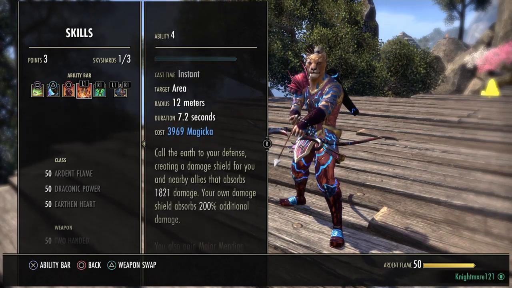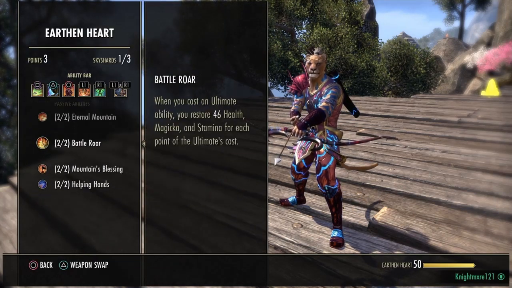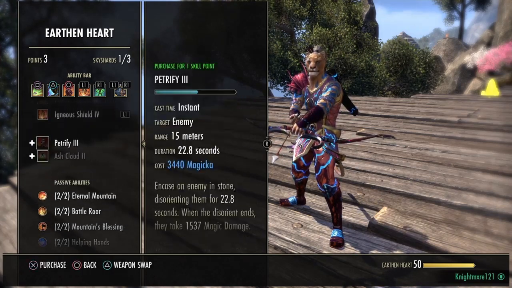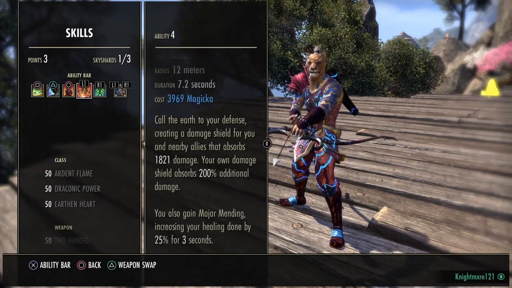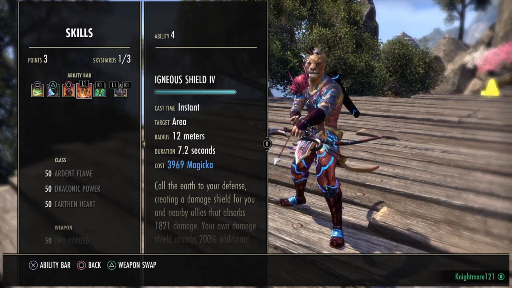Fourth ability, Igneous Shield. The main reason why we use this ability is, first off, it's Earthen Heart, so we will get passives from this, such as Mountain's Blessing. Minor Brutality is going to be good for giving us more weapon damage, more ultimate regen, and then Helping Hands gives us 1,000 stamina each time we use this. Very great ability for that. Just giving us a little bit more sustain, and since we do have that big magicka pool, we're pretty much dumping excess magicka into stamina.